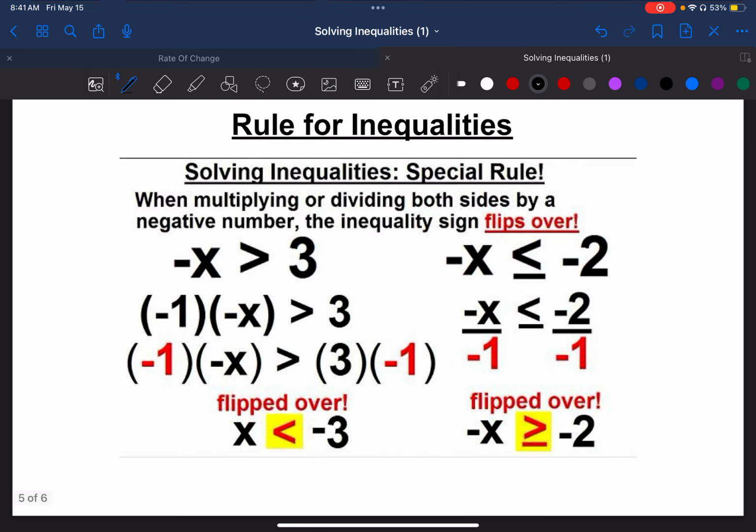So now before we go into a sample question, I mentioned that there was one key difference between solving equations and solving inequalities. When you solve inequalities and you multiply or divide by a negative, you have to flip the sign. So for example here, this might be a better example. We are dividing by -1, right? So since we are dividing by -1 to get the x alone, you have to flip the sign over, okay? So it started out as a less than or equal to. Since you divided by a negative, you have to do greater than or equal to.